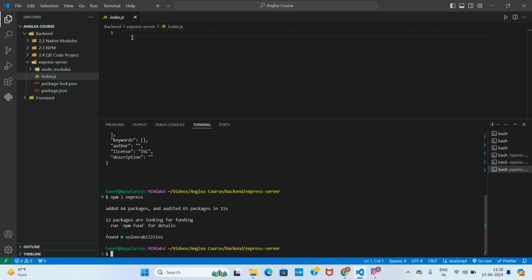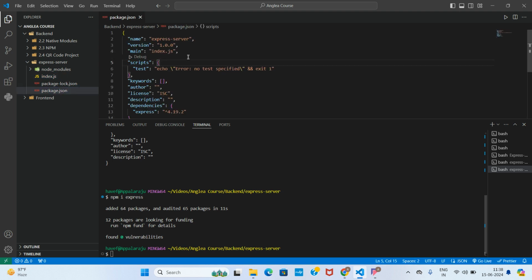We know the new version of JS, ES6. In order to use the new version of JS, we got to change the type into module in the package.json.